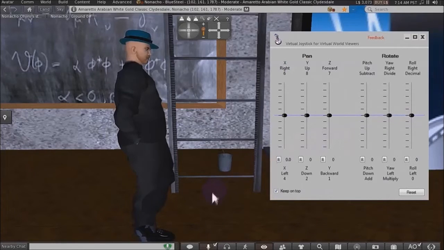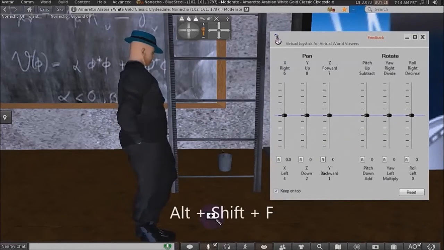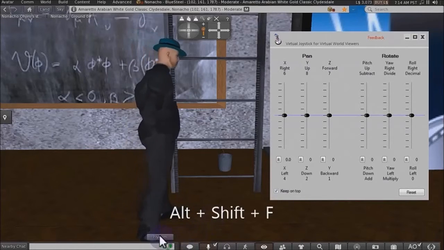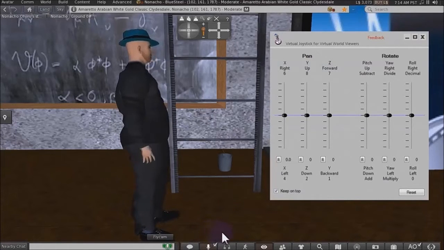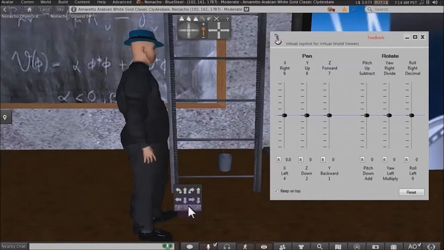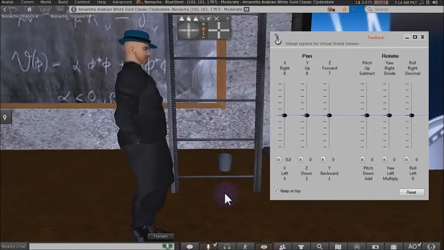To get started, you need to turn fly cam on in the viewer. You can do this by pressing Alt plus Shift plus F. You will then see a fly cam button showing at the bottom of the viewer screen, or if you have the Walk, Run, Fly Floater open, the button docks to that. For the camera to move, the viewer has to have focus. If the camera stops moving, click on the viewer to give it focus. If it still doesn't move, make sure that fly cam is still on. Pressing the escape key turns it off.